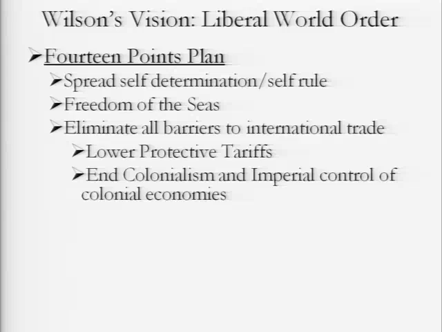Now, he really goes out on a limb with this one. He's calling for an end to colonialism and imperial control of colonial economies. I just think what this age was. This is the age of imperialism. This was that scramble for Africa where Europeans, particularly the English and the Germans, but the French, the Dutch, the Belgians to some degree are there. This was where we were scrambling. Again, Cuba, Guam, Puerto Rico, Philippines. We are acquiring territory. Asia, China, right?